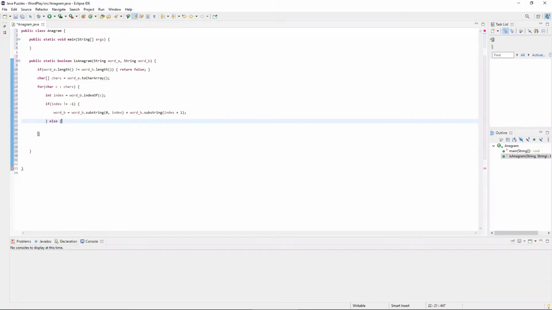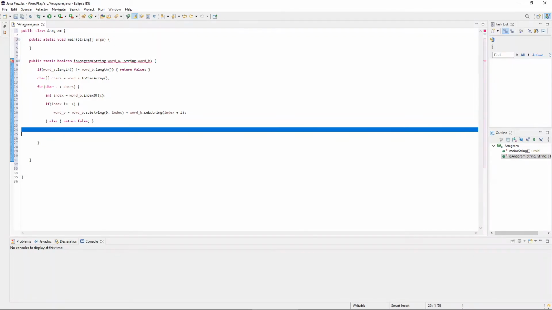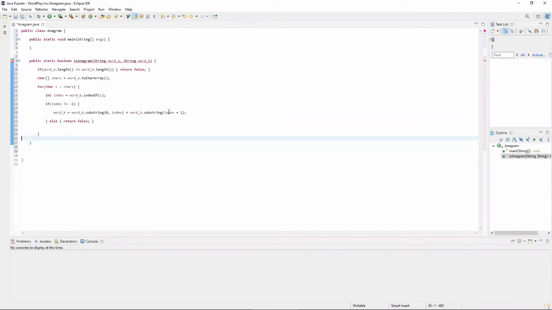Now, if it does return -1, we're going to need to return a false. And if we've written this correctly, after iterating through, if we've been able to get to an empty string, then we know we have an anagram.